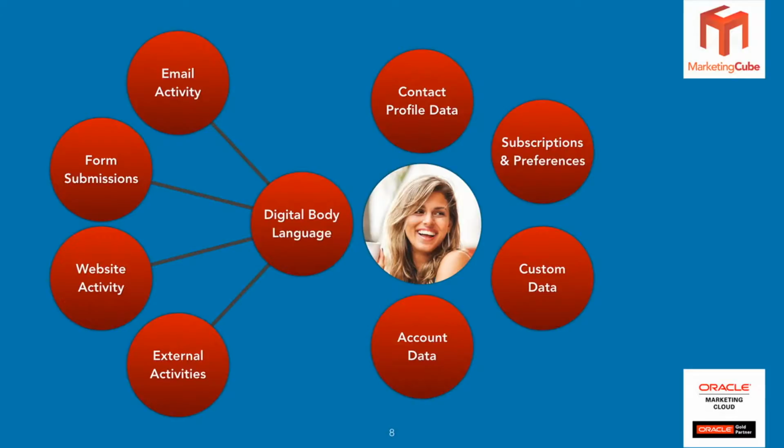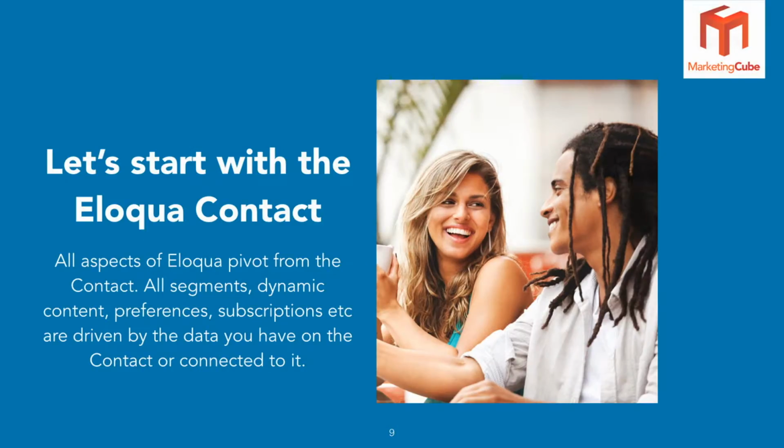So you'll be able to create a segment 12 months down the track that says, give me everybody that attended our trade show in August last year, everybody that visited our booth, everybody that potentially received a demo. As long as that information is captured, it can be on a piece of paper, it can make its way then to an Excel file. That information can then be loaded into Eloqua and simply stored against the email address, which is your unique identifier. So all of those aspects, all of that information works its way in to helping you understand more about the contact.